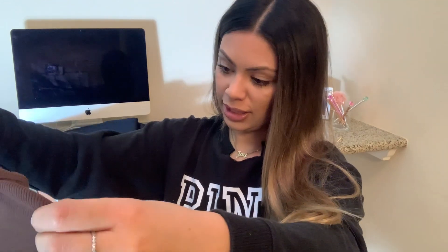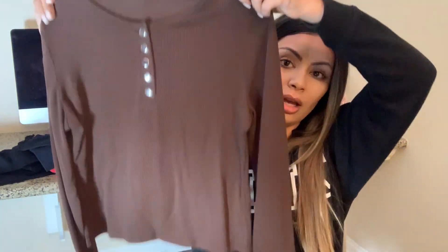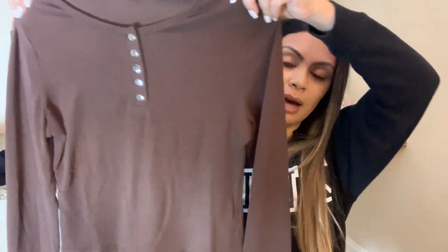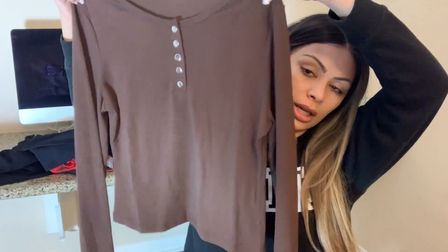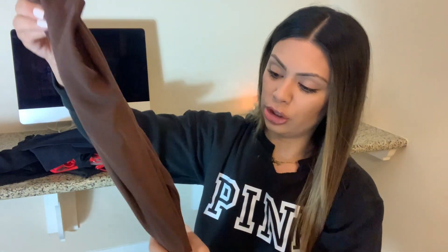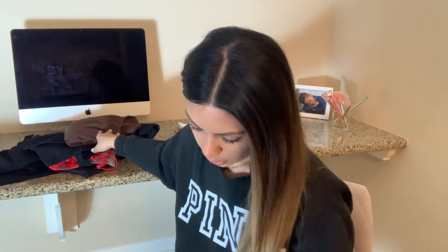The next item — I don't remember buying half of these items, to be honest. But this is just a basic top, which I love this color. I know it's not fall anymore, but this just gives me like cozy, casual, comfy vibes. It looks like a medium length — not super short but not super long either. Got that for an everyday look with some jeans.